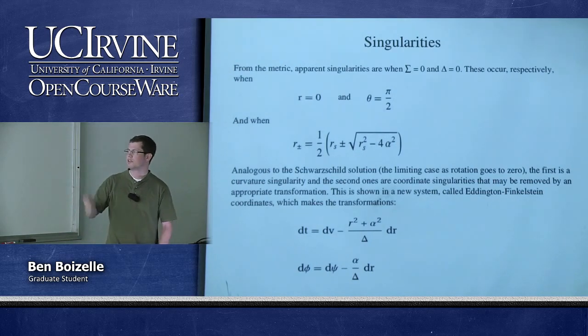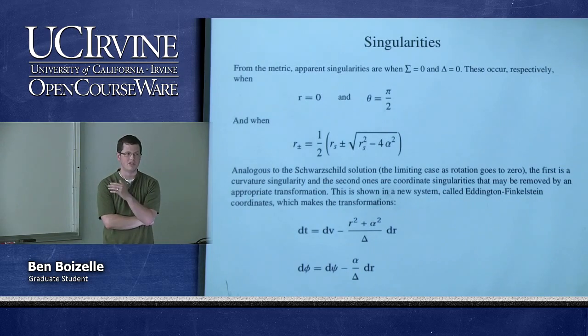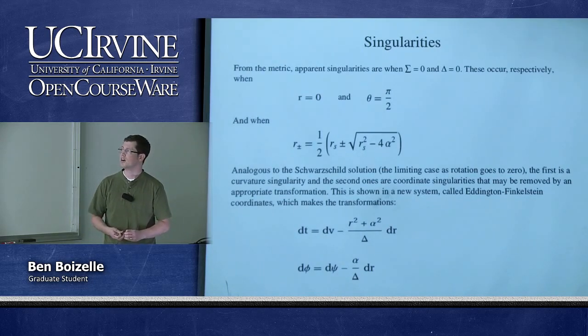Going over this just briefly, I didn't want to bring in many of the different coordinate systems because there are quite a few, but one of the coordinate systems called Eddington-Finkelstein coordinates makes a transformation similar to that which was done with the Schwarzschild solution, where you were able to reduce at least one of the sets of singularities into just a coordinate singularity. In other words, you're able to remove it by this transformation. This isn't able to be shown for the r equals 0 and the theta equals pi over 2, and we'll get to that here in the next slide.